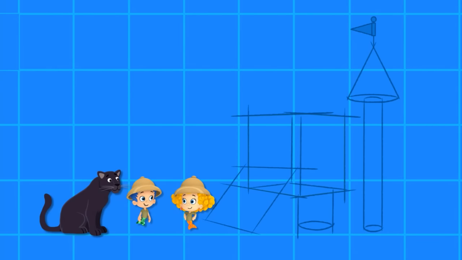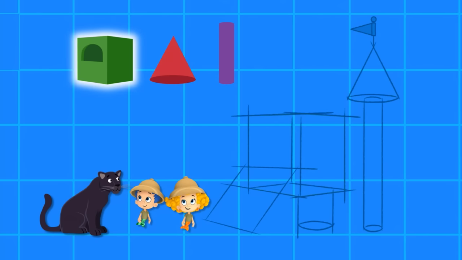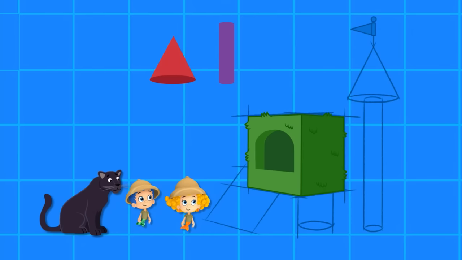He likes to play hide and seek. Let's give him a good hiding place shaped like this. Let's see. This is a cube. It fits for the hiding place.